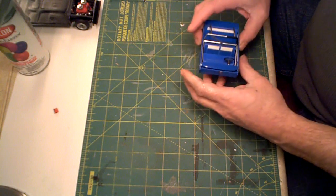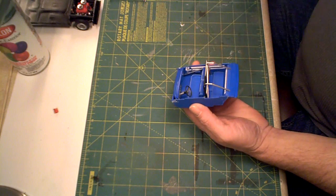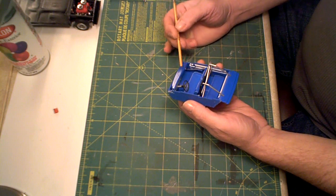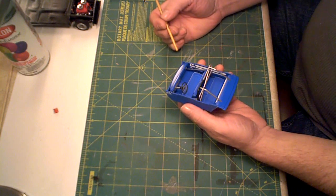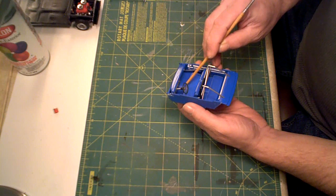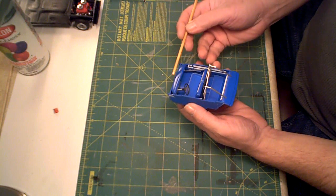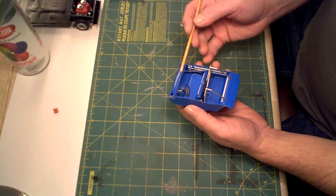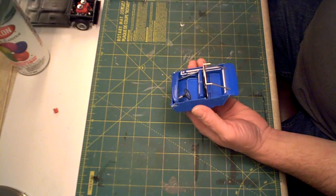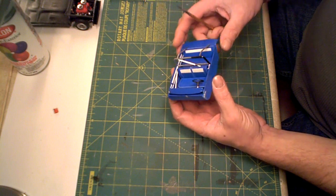Got the interior all put together. There's a tack that goes up on here, but it wasn't that hot looking, so I just left it off. I actually scratch built a tack I was going to mount down here or possibly up here, but it was a little too big and I was afraid it was going to be in the way of the windshield. The windshield comes back pretty sharp. In the end, I've just left it off because I'm not doing a lot of detailing on this kit.